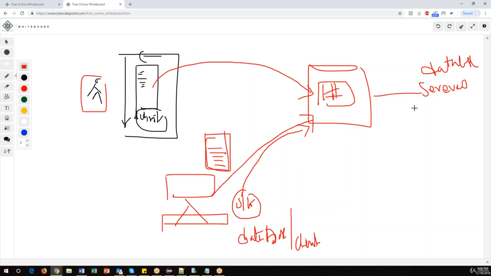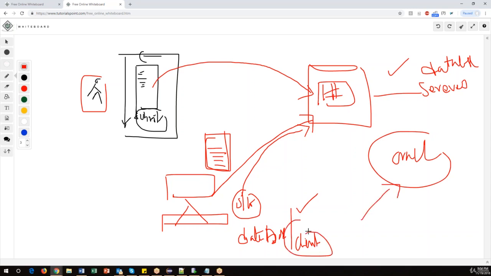So there are two components in the database. One is the database server. The other one is the database client. Normally, if I use Oracle, Oracle is installed on the remote server. Now if you want to connect to this Oracle database, you need to install an Oracle client. That could be SQL Plus or SQL Developer. There are multiple clients available. These are all client software. Client software provides some kind of UI where you can type all the commands and connect to the database, all the stuff you can do from your local system. So this is called a database client. The database contains two components: one is the database server, the other is the database client.